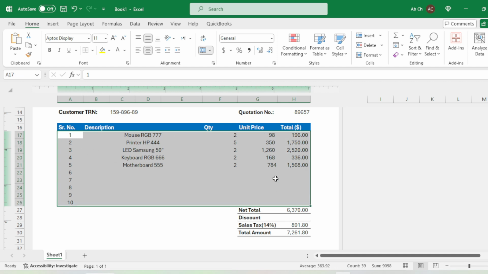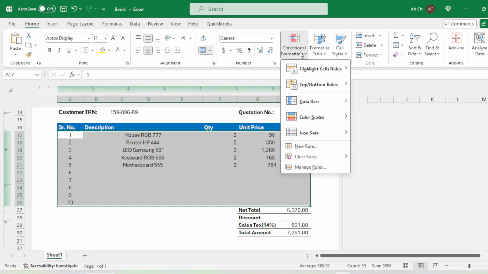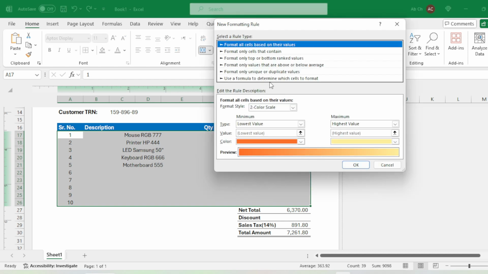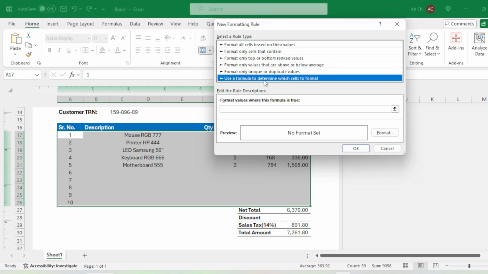So for that, I will select this area. I will go to conditional formatting and select the new rule, and I'll select use a formula to determine which cells to format, and I'm going to use a formula of MOD. I'll write ROW, I'll open and close the brackets, comma 2, and I'll close the bracket, equals 0.